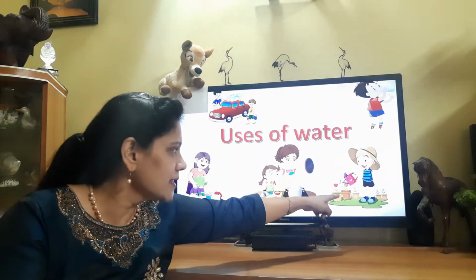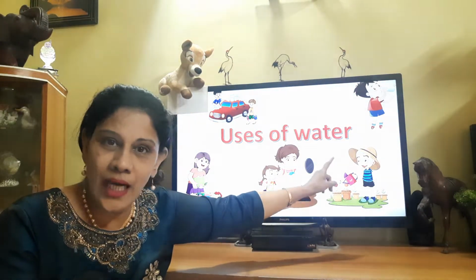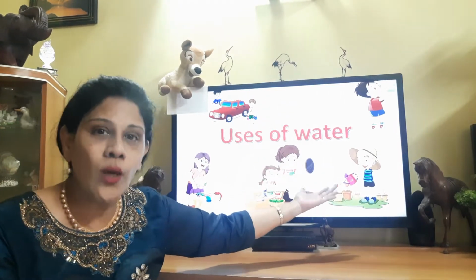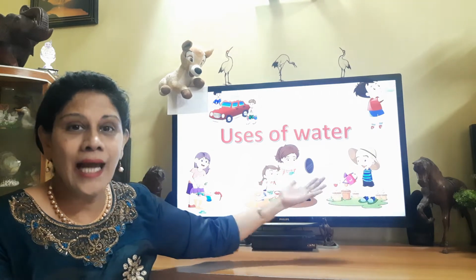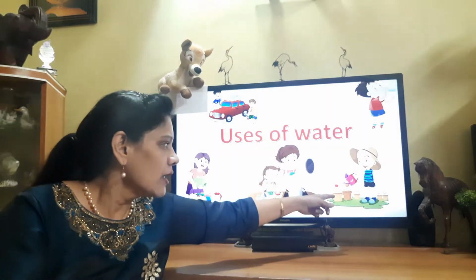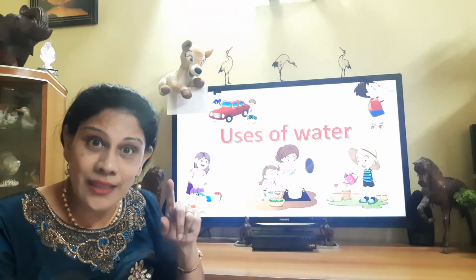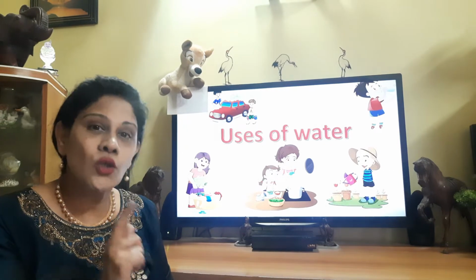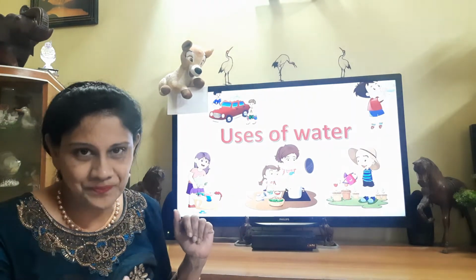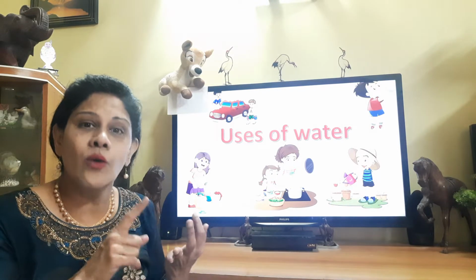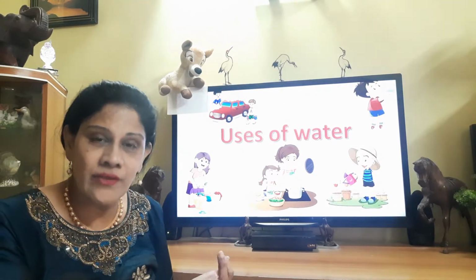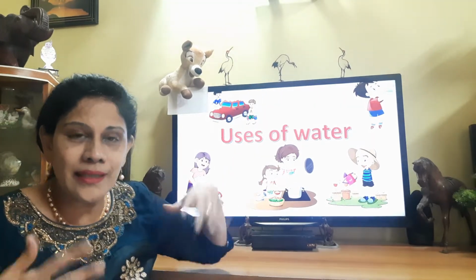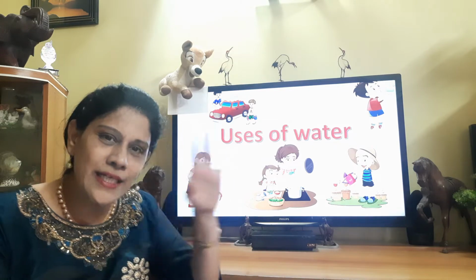Plants too require water. See this little boy watering plants? Yes, without water the plants will die. So like you and me, the plants too require water to live, to survive and to grow big, right? Animals also require water. Just as we need water to drink, animals too drink water. Without water, animals too can't survive. They require water to drink, they require water to have bath, they bathe in the rivers, or when it rains, if it is the birds or the animals, they just get wet in the rain. Yes, so all need water, right children?